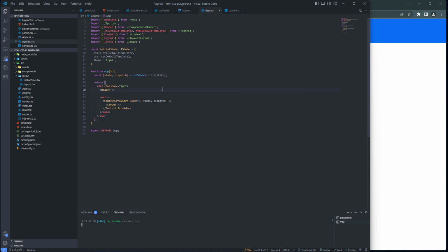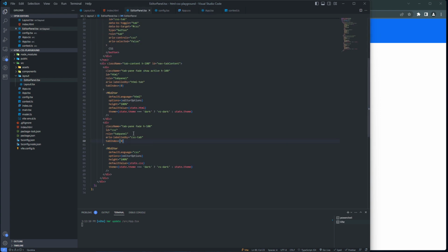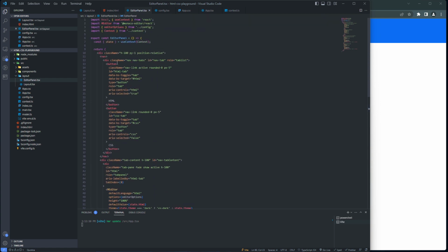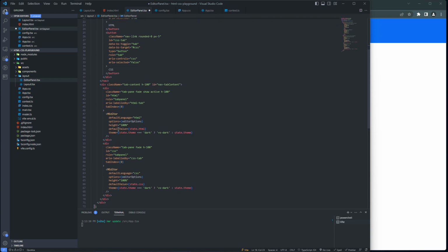It is time to set the onChange handler for these editors, so that when I make updates or change the elements in the editor, it is going to be set to the state as well. For that, we are going to be using the dispatch. I will change this to actual values, not default values. So I'll make this a value because I'm going to be adding the onChange handlers now.